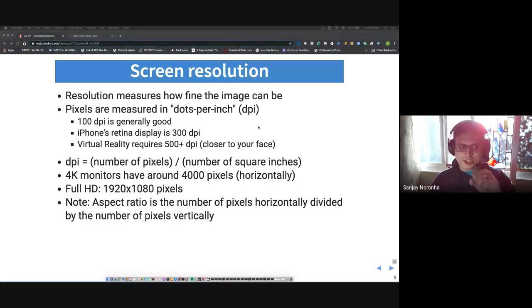The color of each pixel is determined by what the red, the green, and the blue value is set to, right? And when we actually look at this, we find that all these pixels come together. The more pixels you have per inch, or the more dots per inch, the better the quality of the image that you're actually looking at. And that's a very pleasing thing to look at.